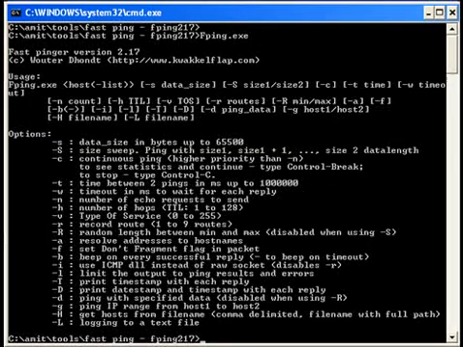Now comes one more option, the minus H option. You don't want to do it continuously, but you only want to do it for some 3 IP addresses. How to mention these IP addresses? With the minus H option, you can give a file name as an input. You have to give a complete file name with path as an input. And inside that file, you can mention all the IP addresses that you want to ping.